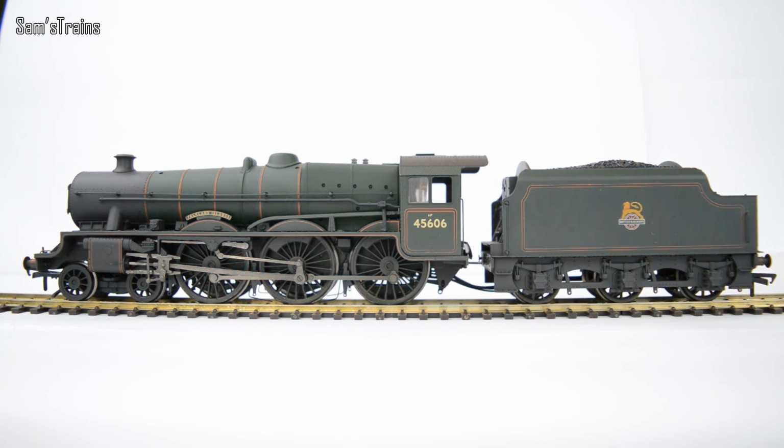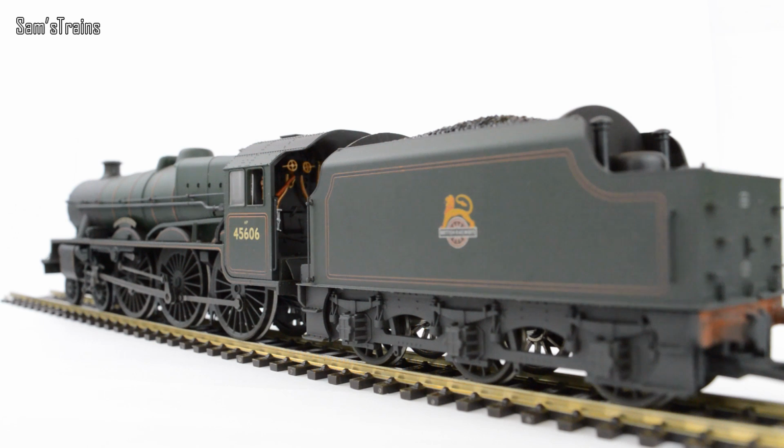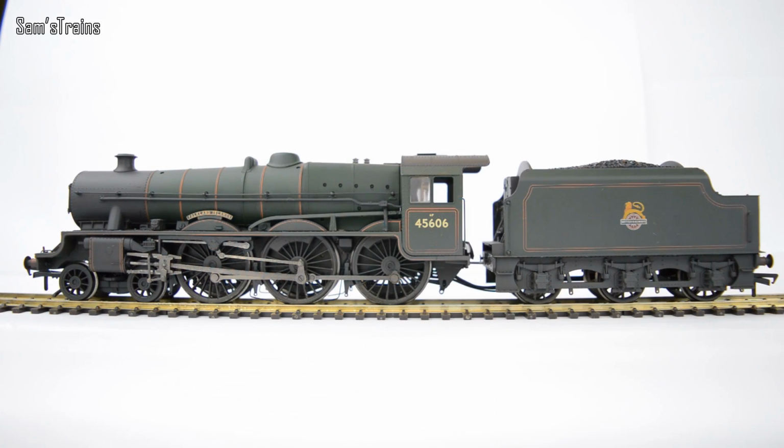Now, as annoying as it might be, I've had to kind of accept the fact that £140, £150 isn't that unusual anymore for a locomotive, and Hornby, Bachmann, whatever, are starting to do that now. And in my opinion, that's okay, but the loco has to be absolutely outstanding. And this one, sadly, isn't. It looks nice, it's not bad, nothing wrong with it, but it's not outstanding.